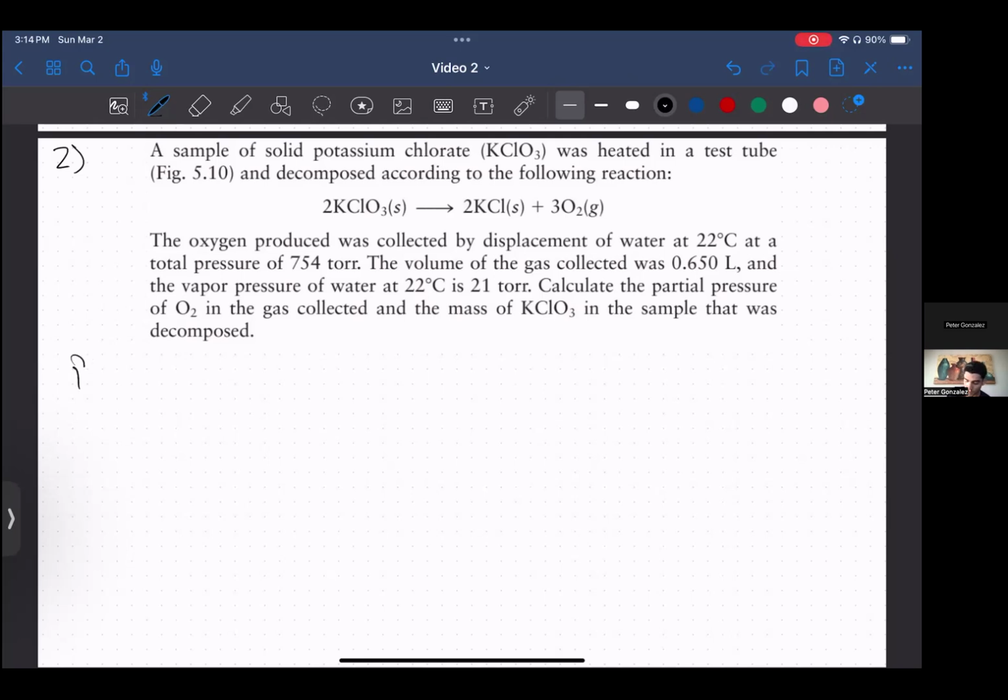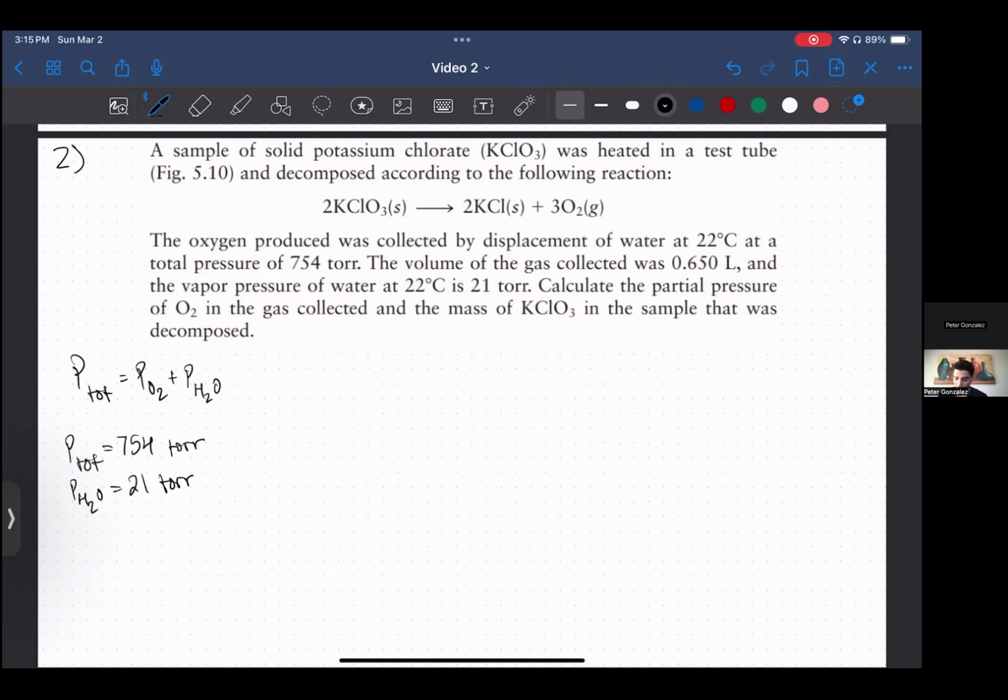So the total pressure in this has to come from the oxygen since we're forming that in the process. But it also is going to come from the water too, because it tells us here that the vapor pressure of the water is 21 torr. So it's at least telling us that the pressure of the water is relevant here. So we also need to take into consideration how much pressure the water exerts in the system. So knowing this, we already know what the total pressure is. It told us the total pressure is 754 torr, and the pressure of H2O is equal to 21 torr.